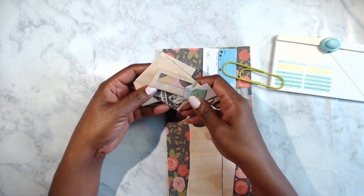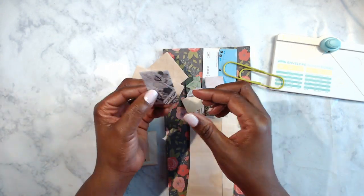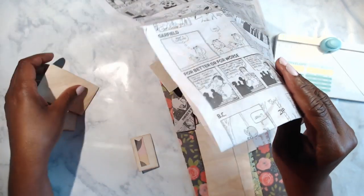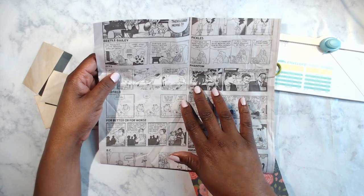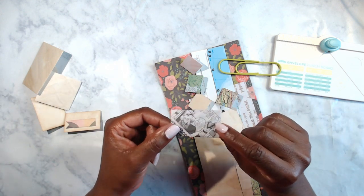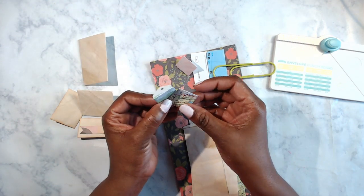I had a few ideas and did some things just for a thumbnail. I tried to do an envelope with a comic strip and it was a complete fail — the paper is just way too flimsy. I had an idea to back it onto regular paper or some heavyweight copier paper and then try to make an envelope out of it — that might work. But the one I made just looked like a little square, didn't even look like an envelope. Complete fail, we get rid of that one.